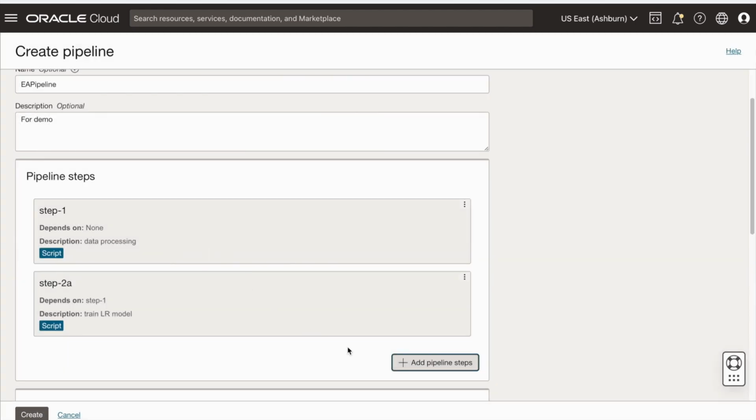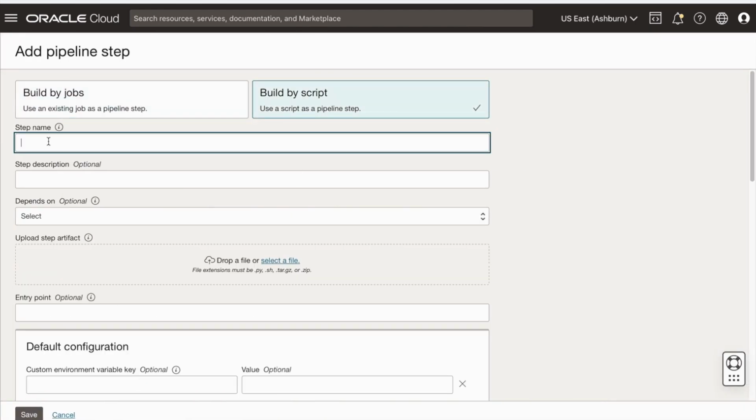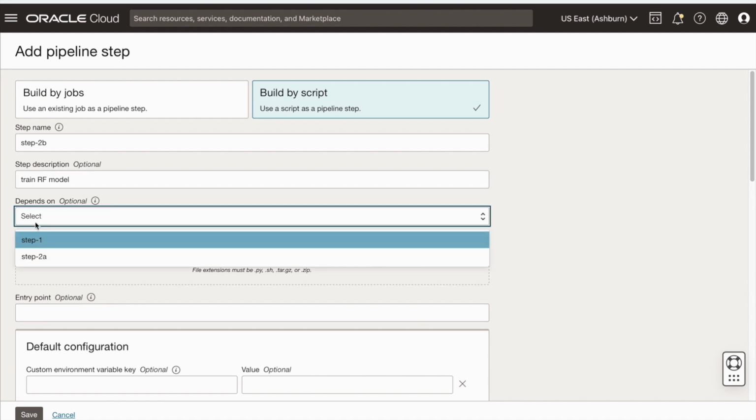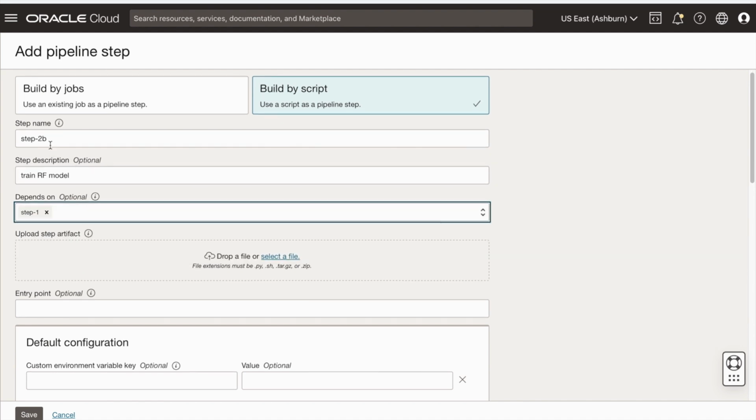And save. So step 2B, step description, train random forest model, depends on step 1, because we are going to be executing the step 2B parallelly.